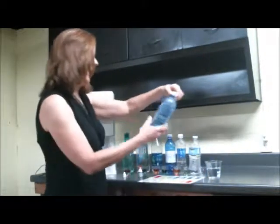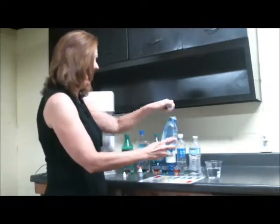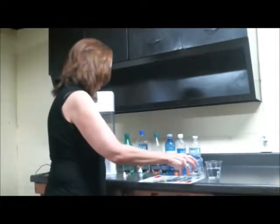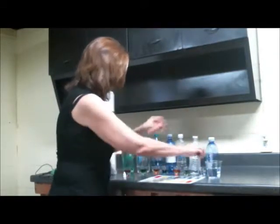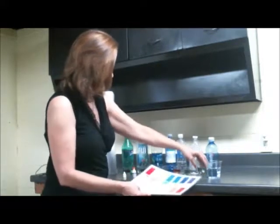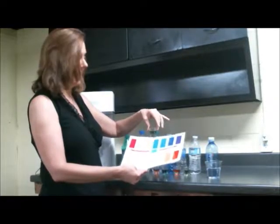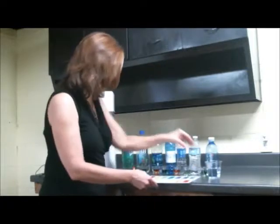And then there's this Aqua Hydrate, and this is supposed to have a 9-plus pH as well — so this is also marketed as alkaline. Let's just see what it comes out as. Wow — it's definitely more towards the acidic side as well. And it's supposed to be a 9.5, so if it were, it should be up here in the purple and blue range. But it's not.